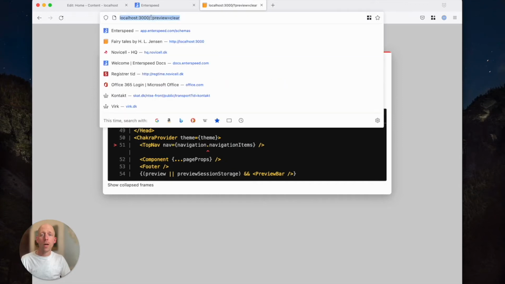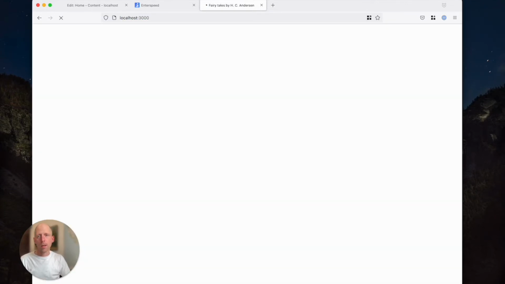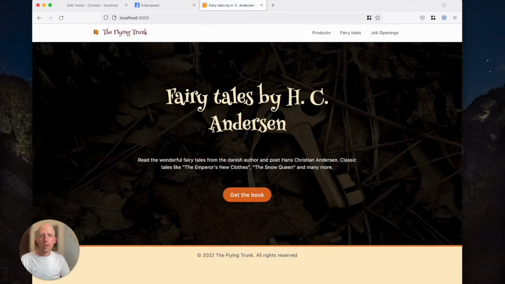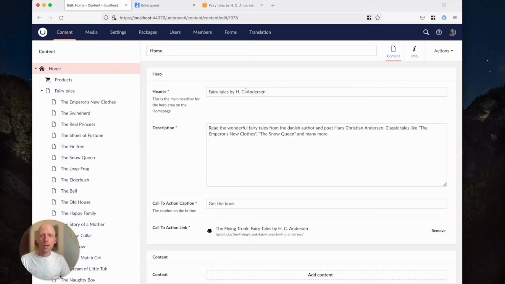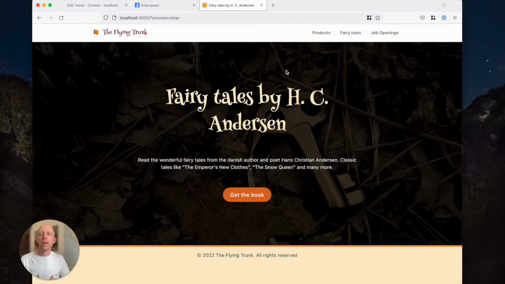And if I go to my website, we'll see here that we can see a website. Let me just get out of preview mode. That is for later. And if I update my content, we'll get that data sent to Enterspeed, and almost instantly we get that data pushed to Enterspeed, transformed and made available in multiple geographical regions, and we can fetch it from the API.